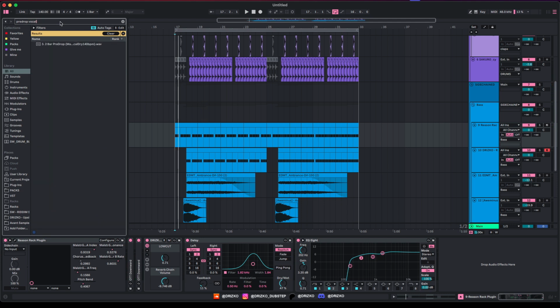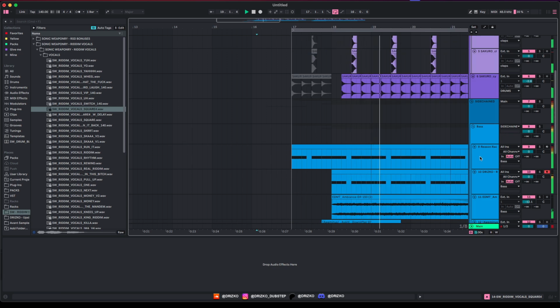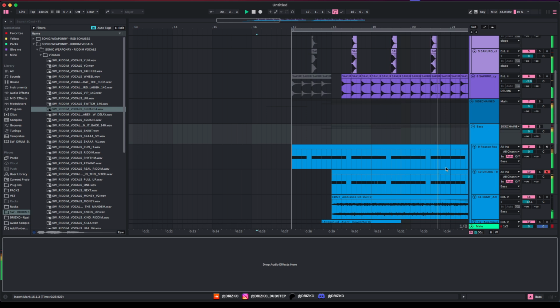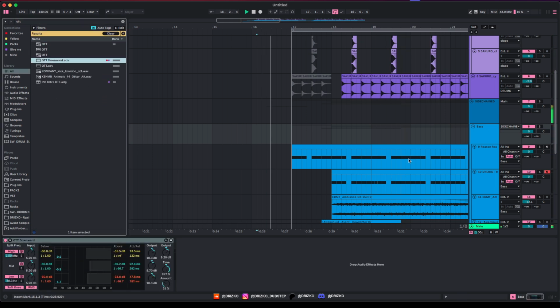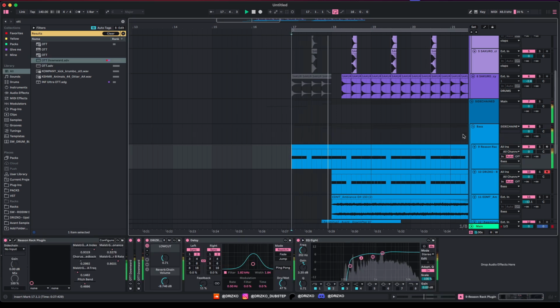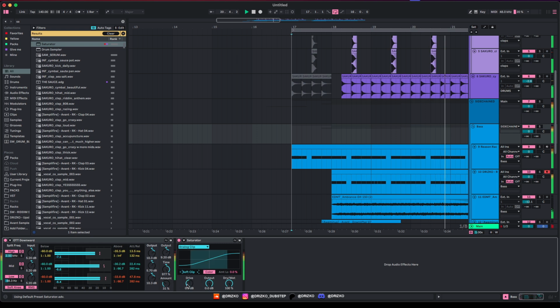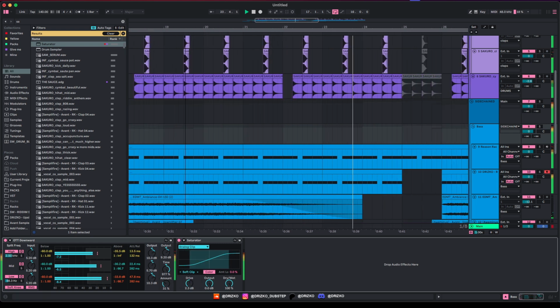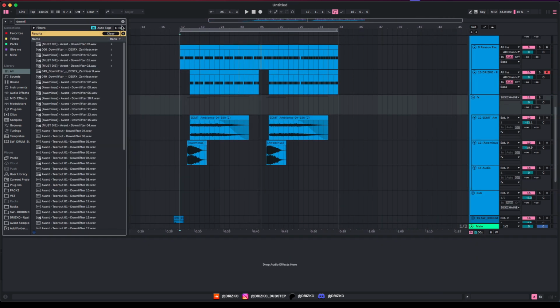And let's try adding a pre-drop vocal. Square four. Let me add an OTT on this group. Square four. And then maybe one last downlifter.